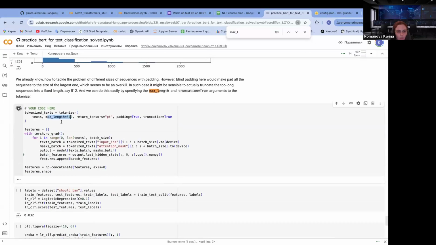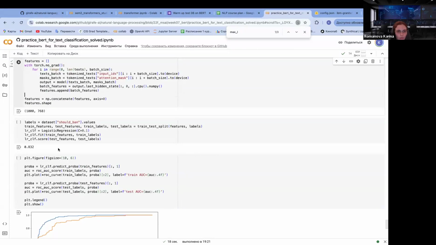It's 512. It sets the maximum sequence length for the count of tokens. And here we also have not only padding, we have truncation. We truncate sequences longer than the maximum length.